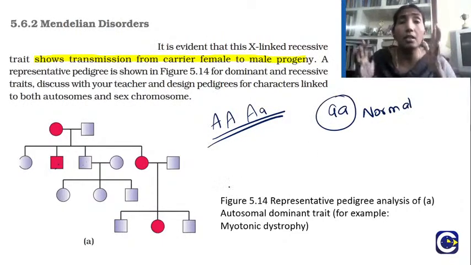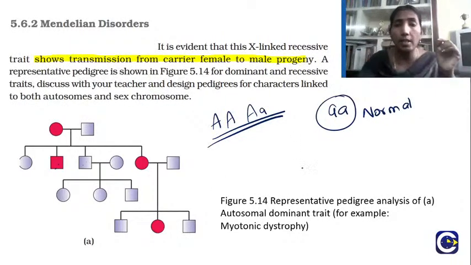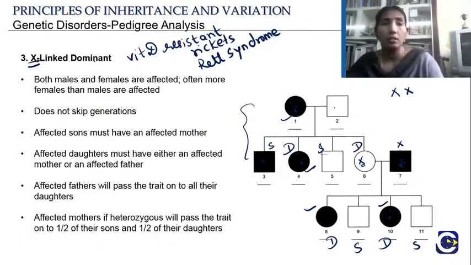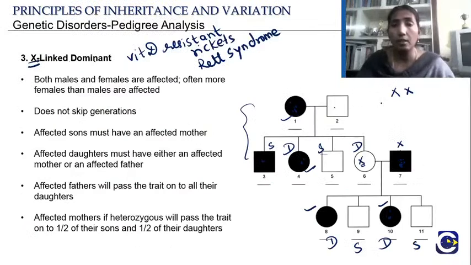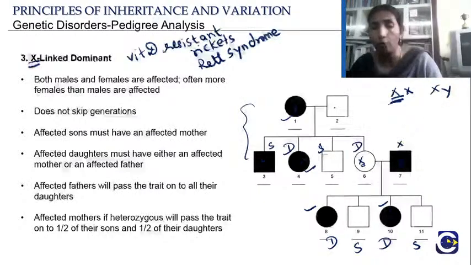It is appearing in the gamete and is transferred through the X chromosome, so it is with XX. X-linked is different. Are you able to follow? X-linked dominant is quite different. I'll just go back. See here, in X-linked, I am talking about XX and XY. So it is X-linked dominant. If the female has both, then she is going to suffer from that particular disease. That is why more females will be affected than men. Okay, able to follow?